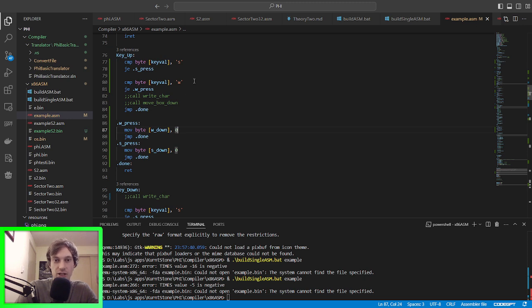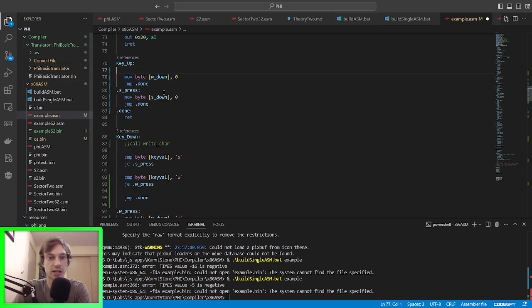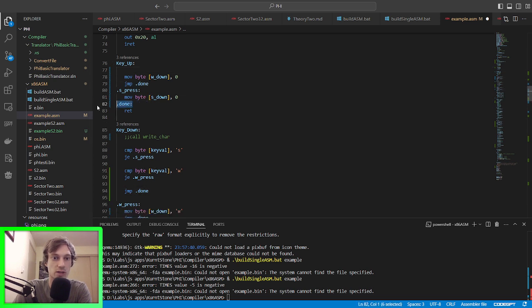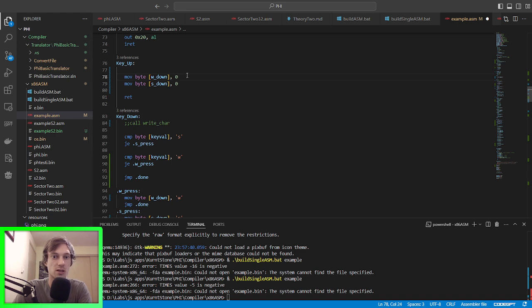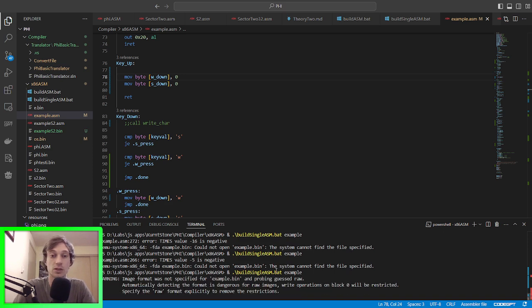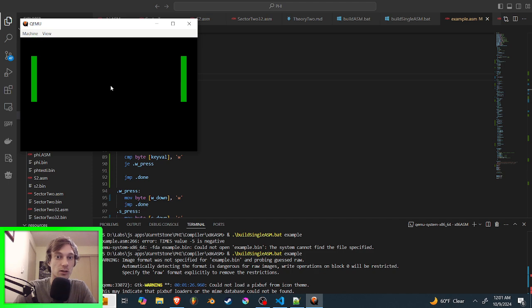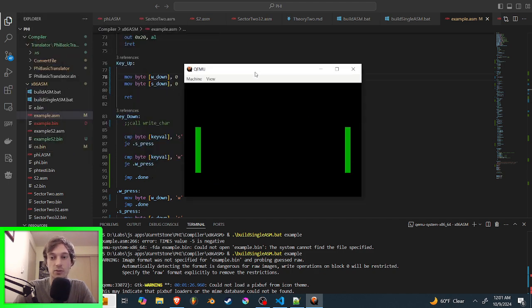I don't need to check if they're pressed. If a key up happens, set it to 0. So we'll just do that. No checking whatsoever. Just blind zeros. No down needed, nothing. Just 0 it is. So don't key up, I guess. Or don't hold keys. Does it work? Oh, it works. Look at that. We have worked magic in our 512 bytes.